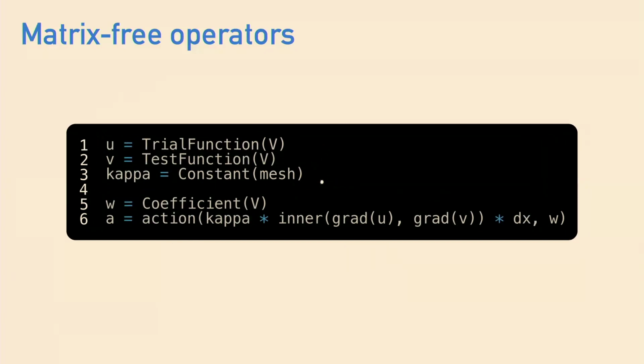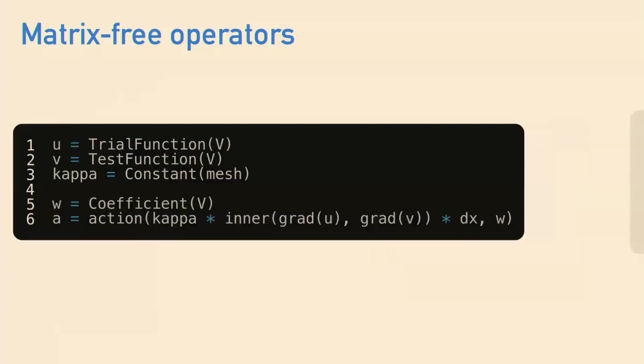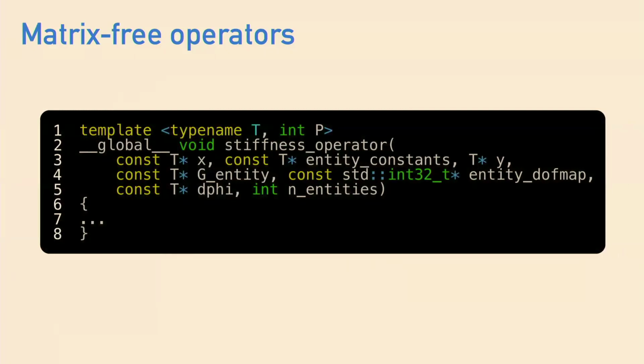The problem is that the kernel that it compiles is really designed for CPUs. It's not really well suited for GPU architecture. And so what we're actually doing at the moment is using that as a starting point and then effectively hand modifying the kernel so that each thread block on the GPU works on a cell and each thread works on a degree of freedom.